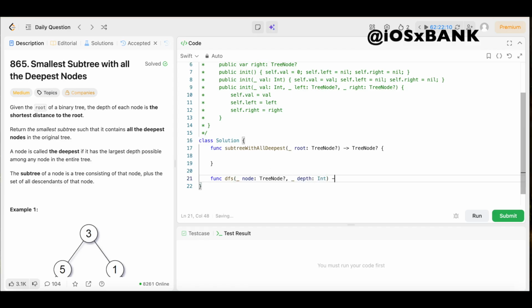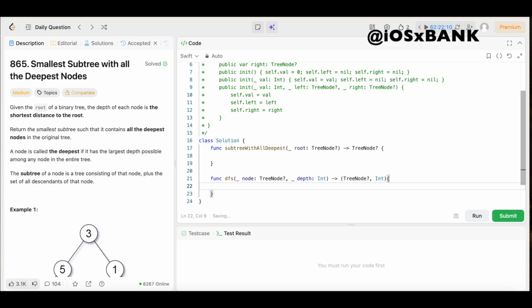Come outside of that, it's going to return, open up the parentheses, a tree node, question mark, comma, int. Come outside of that, and we're going to open up the brackets.